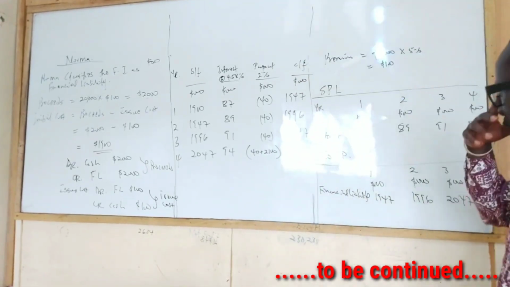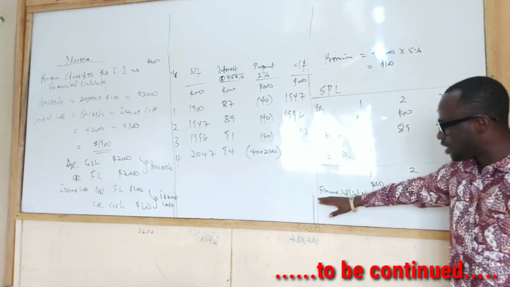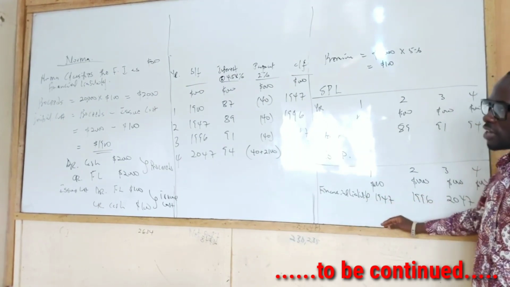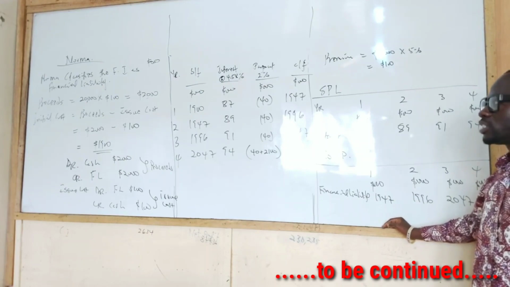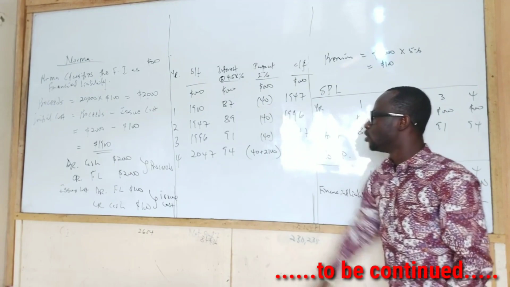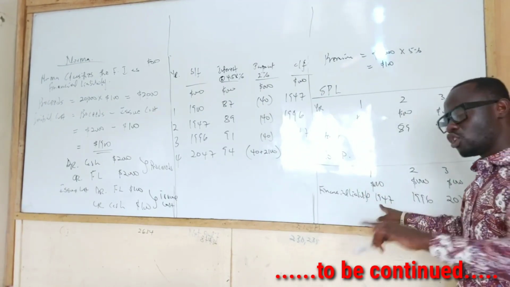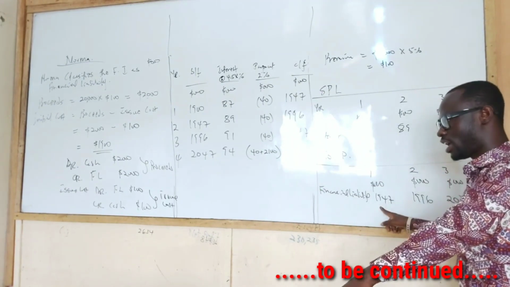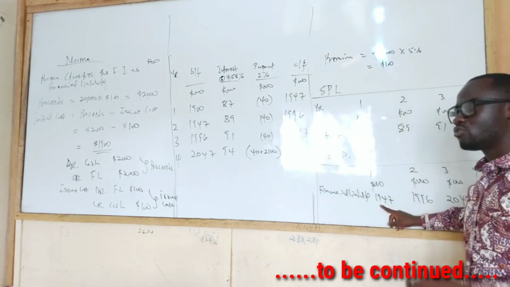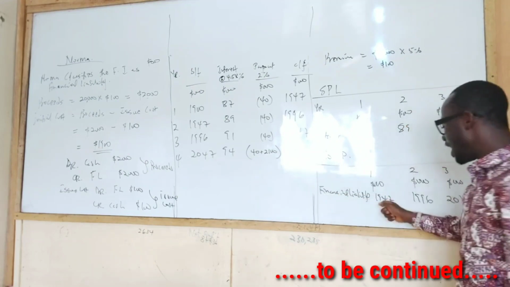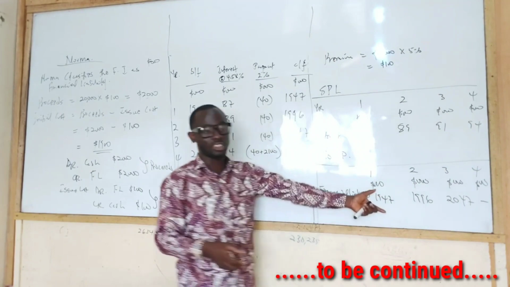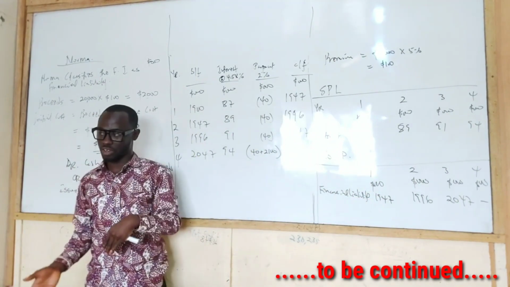Now, as always, the financial liability here could be separated into its current and non-current components. How do we do the separation? The annual payment receivable could be treated as what? Current liability. Then the difference will be treated as what? The non-current liability. So we could segregate these into current and non-current.